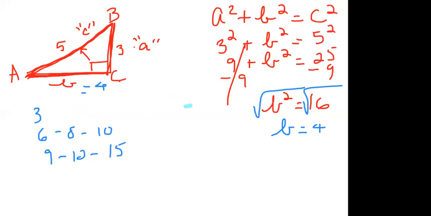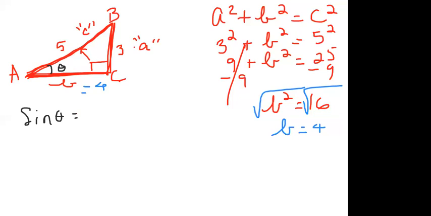Now I've figured out the missing side, it's 4. So I'm going to calculate the ratios of the 6 trig functions. Here we go, people. Remember, these questions are going to appear in Math Excel, so you will see these types of problems there. We're going to start off with sine. Oh, I didn't identify which angle. Okay, guys, here's the angle theta. I'm also going to do another one too. So sine of theta is the opposite. By the way, if you're still having a hard time figuring out which one is opposite and which one is adjacent, take a moment and label them.